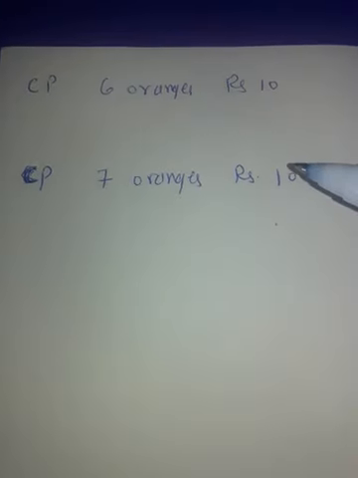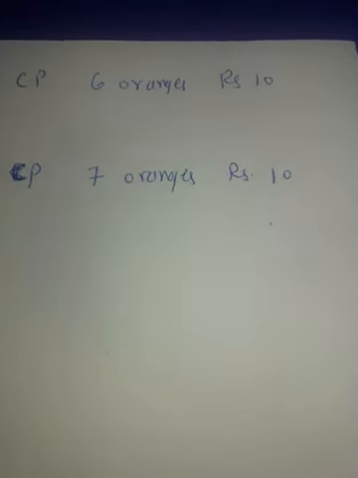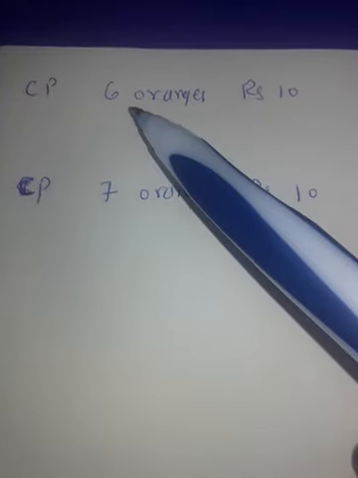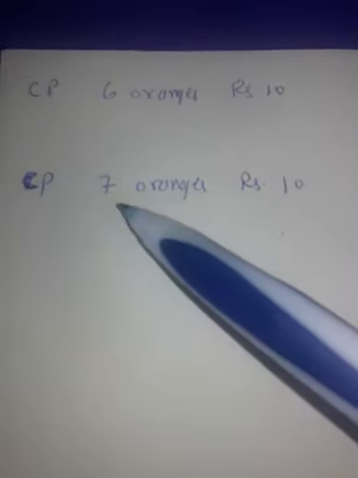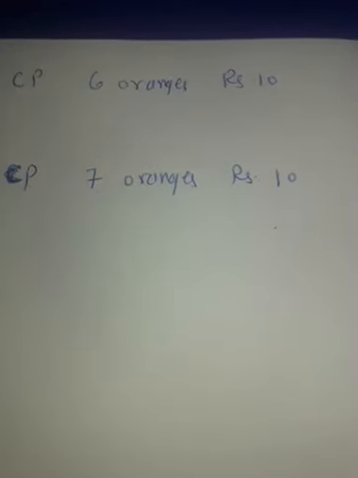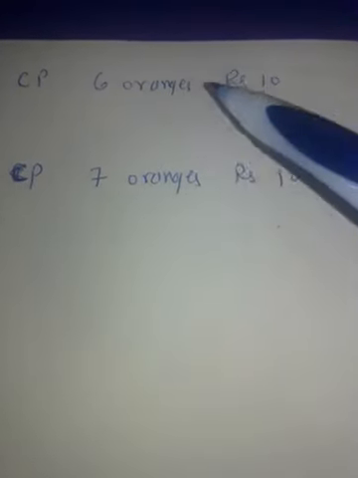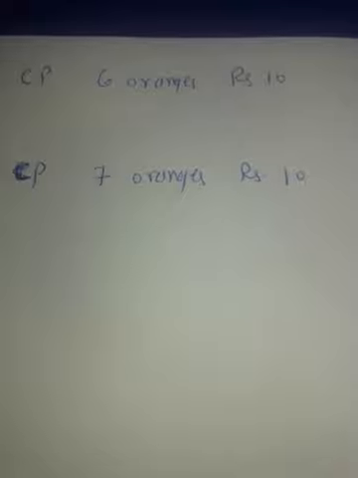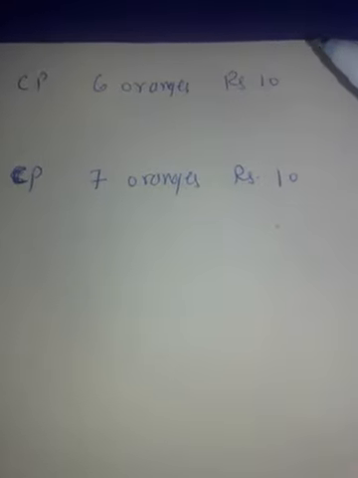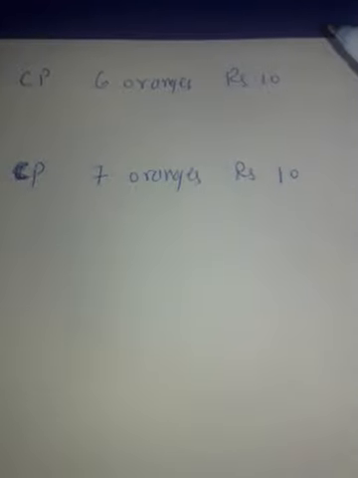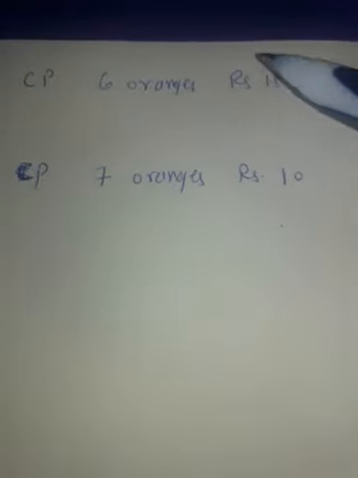Let's try it by LCM method so that we can avoid fractions. Cost price is, rate is 6 oranges for 10 and 7 oranges for rupees 10. These two are cost prices of different qualities. We don't know how many oranges are bought. So what we can do, we can assume some number. We had assumed x there. See what we can assume here.